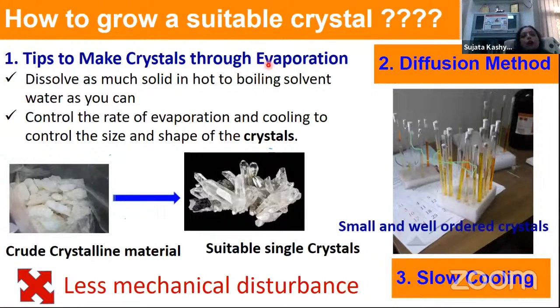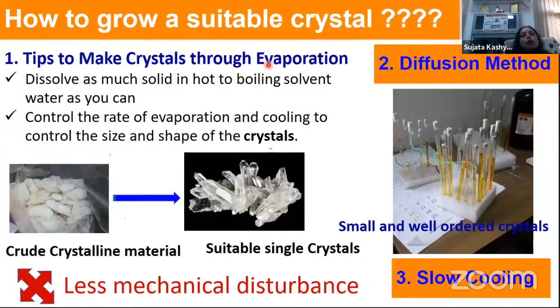We have to take our compound and dissolve it in a minimum amount of solvent. I'm telling you a minimum amount of solvent because we have to make that solution a saturated solution. Then we heat the solution to make it more and more clear, and then we filter that clear solution into a test tube. Then we seal the mouth of the test tube with paraffin and prick the paraffin with a needle or something. Why are we doing the sealing and then pricking?